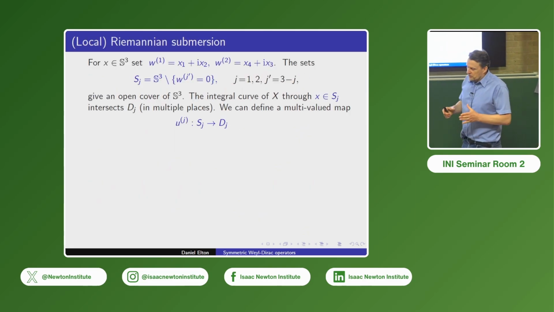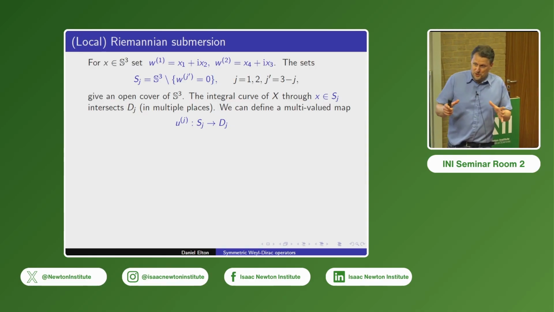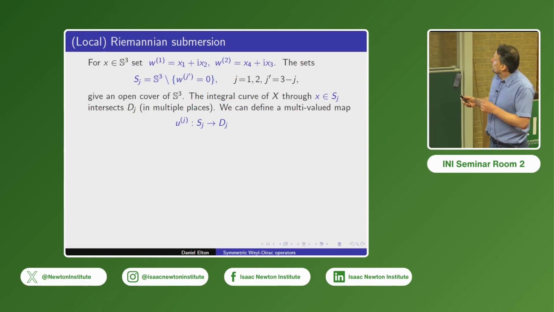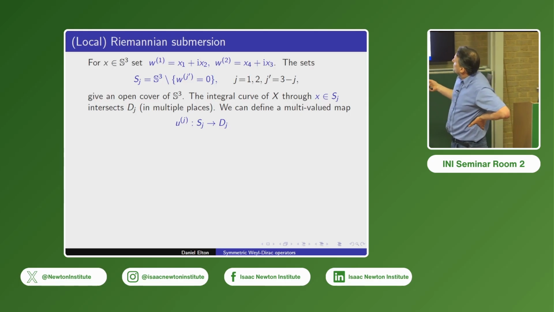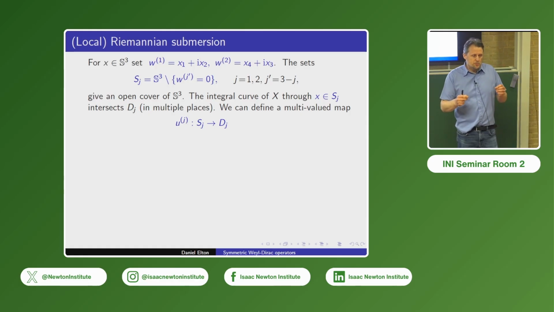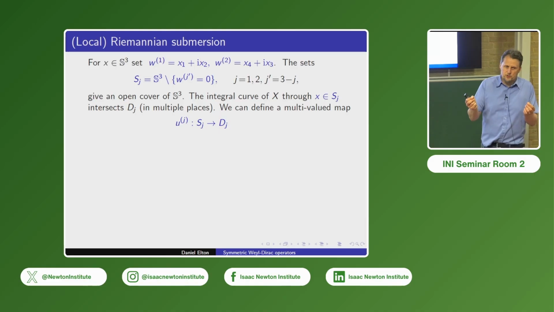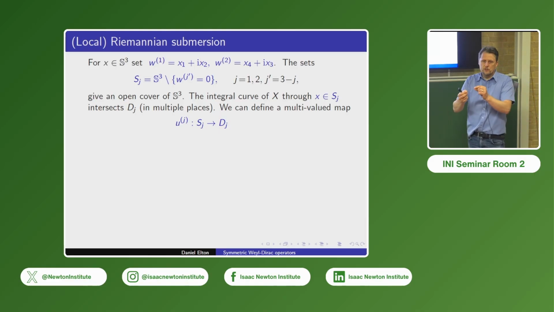Okay, so what I want to do is give a slightly different description of the orbit space that we can then start doing geometry on. So I want to get an open cover for our sphere. There are two parts to the open cover. In each part, I remove the fixed points of one of the individual rotations, V1 or V2. So these are two circles. They're non-intersecting circles in S3. S1 and S2 remove one of those circles each. So the version in R3, one of the circles is the z-axis, the other circle is the unit circle in the xy plane, so they don't intersect.